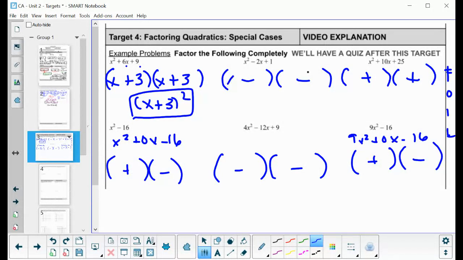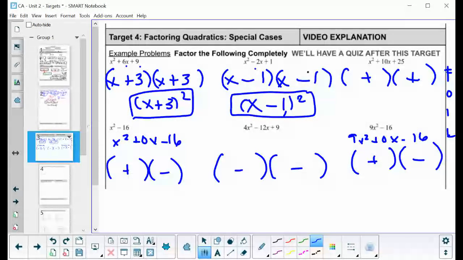Now watch this one. Easy, X and X for the first. Only thing for 1 is the 1. There you go. You've got that duplicate again. So what's nice is this duplication of your factor. Duplicate means to double, right? If you double your 1, you get the middle. You double your 3, you get the middle. That's why it's a nice special pattern.